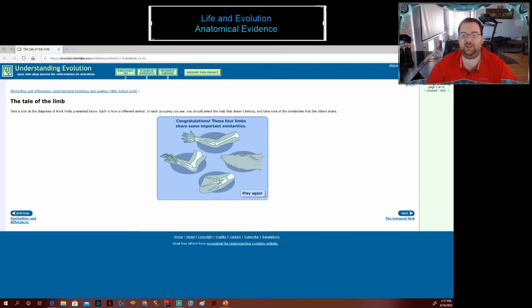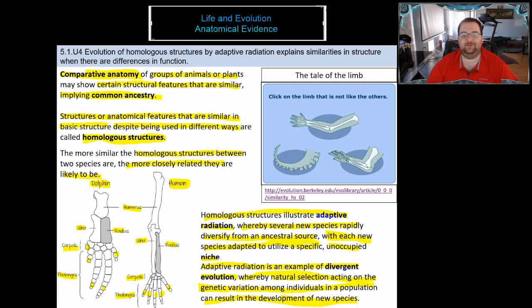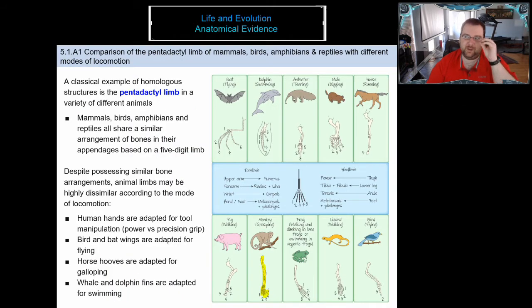And this is where we're going to get into talking a little bit more about the pentadactyl limb. So the pentadactyl limb here, it's your classical example of homologous structures. Why is it the classical example? Because it's what we have. We like looking at what we have and learning about our evolutionary history. Where did we come from? That's a question we've been asking for probably 70 to 100,000 years, right? The first Homo sapiens, the first sentient Homo sapiens, probably were wondering where we came from. And that's why all the different belief systems in the world try to tackle that question, right?